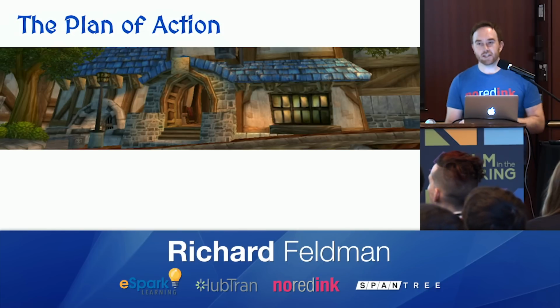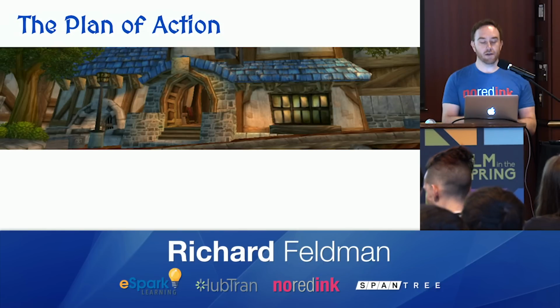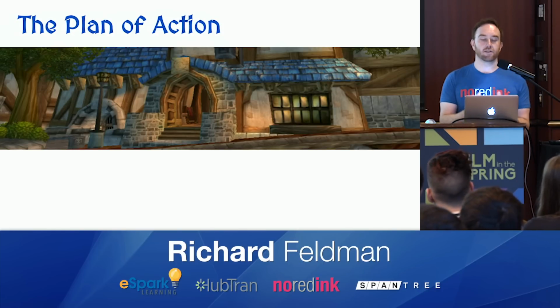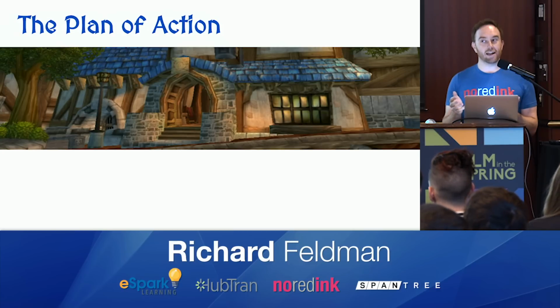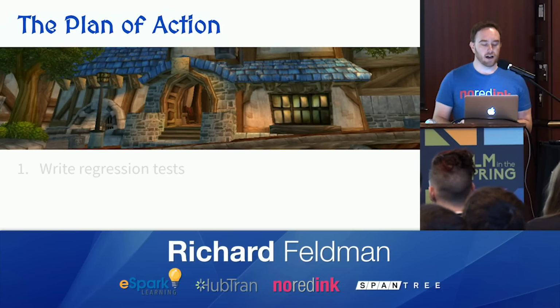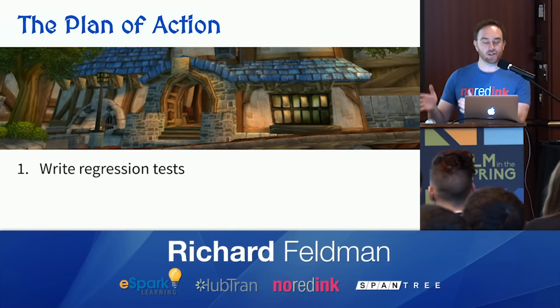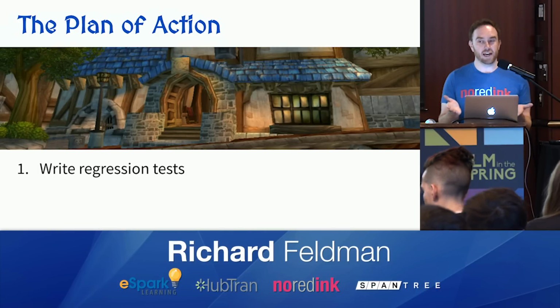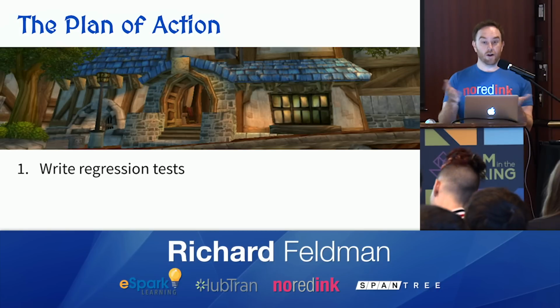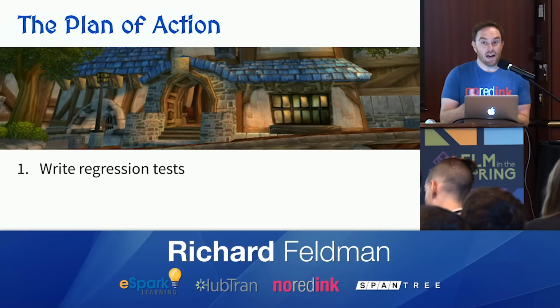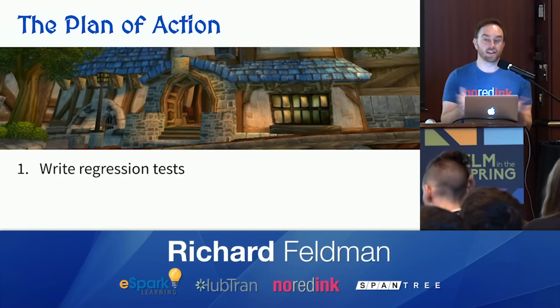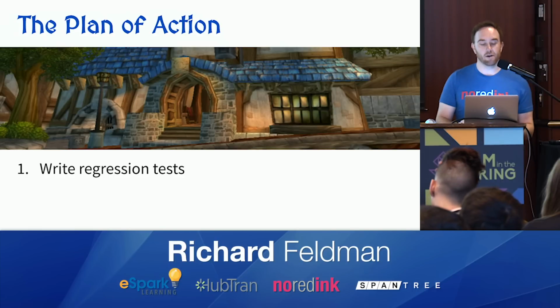Okay, so let's make a plan of action. Remember, our goal is we're going to try and come in and add this new piece of functionality, this conjured business logic. Implicit in that is that we're going to also try not to break the stuff that's already there. So what we're going to first do is write some regression tests, because if we want to make sure that we're making changes without breaking stuff, we want to be able to check, somehow, did we break this thing or not? And since we don't really have any types to help us out with these 16 if conditionals, we're going to want some tests that'll help us answer that question, is it still working or not?